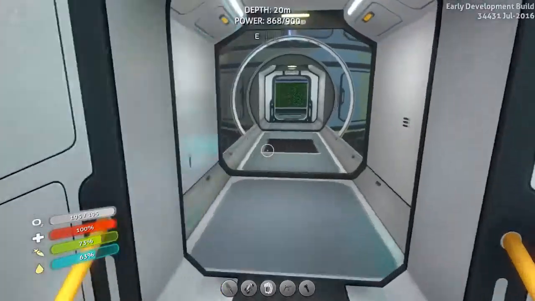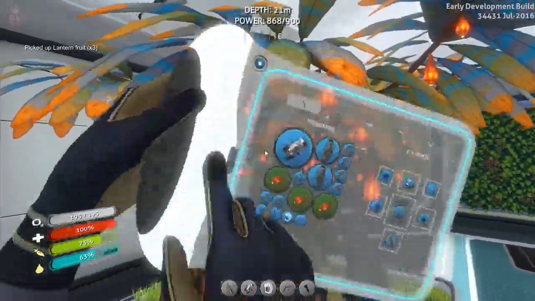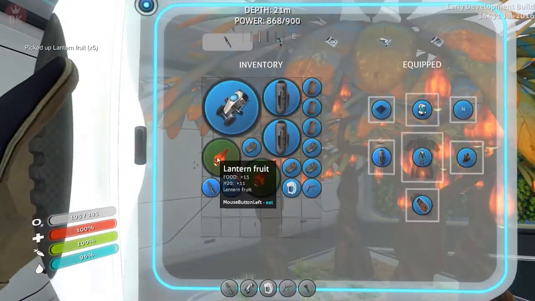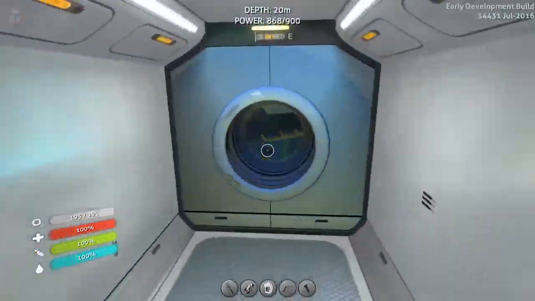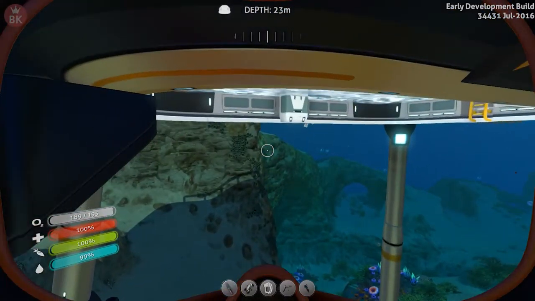So let's go ahead, grab something to eat real quick, and then we head off to the mushroom biome. There we go. Grab like 2 more. There we go. And then, yeah. Just go and get the sea moth, park it inside the Cyclops.